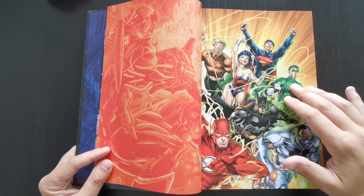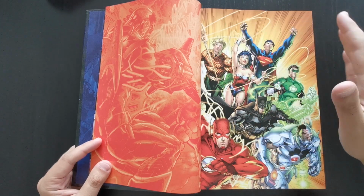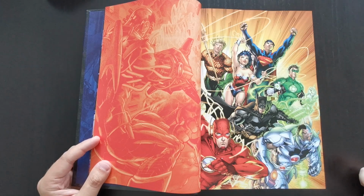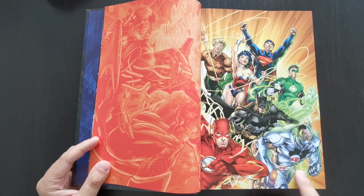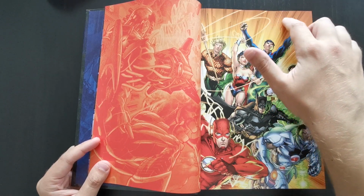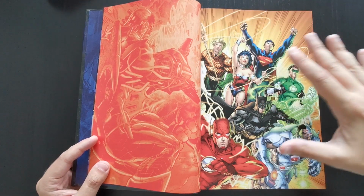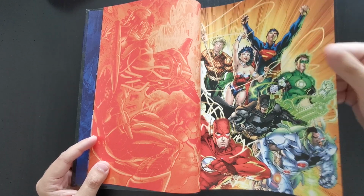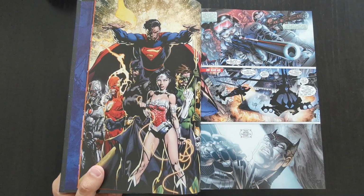But these covers throughout, they are virgin covers. They're just the artwork, so you don't get the title, and more importantly, nowhere on here, even in a little bit of text anywhere, does it tell you the issue number. And I like it when they do that. So if they're going to use virgin covers, occasionally you see this in other omnibuses where somewhere along the bottom or the top, they'll just write it, maybe in little white text, it'll just say Justice League #1, which is useful. I like to see that because I haven't memorized all of these covers in here. I know that that's cover 1 because it stands out, but I don't always know exactly what issue it is from the virgin cover alone.